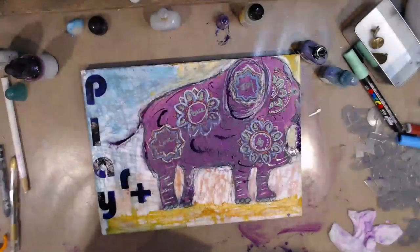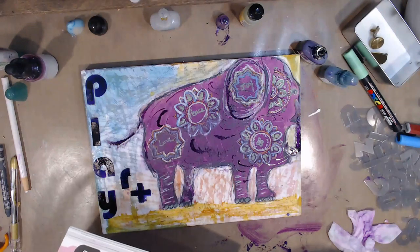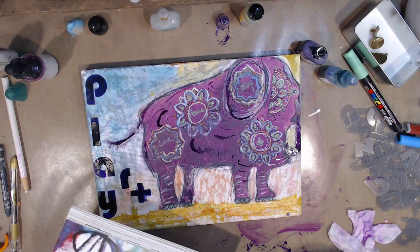Yeah, I think it's cute. She's like a boho elephant. And it is different than hers, so I did make it my own. So I am happy that I made it my own.